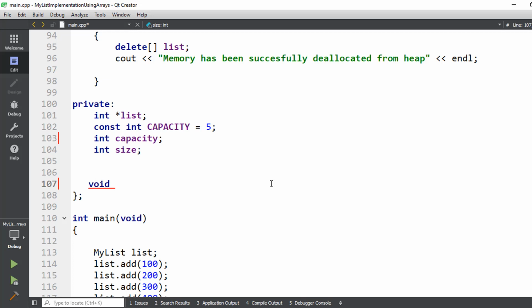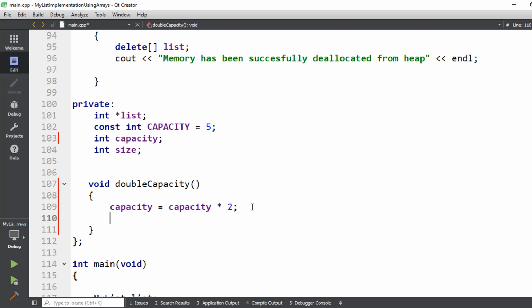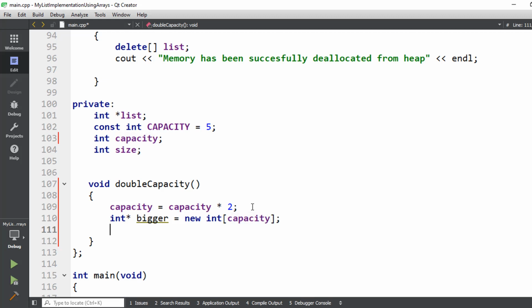So the return type of this would be double, and I'm going to call it double capacity as I demonstrated in the slides. And here I have to double this capacity: capacity multiplied by 2, and then I'm storing back that new value, which is the double of the original capacity, again in the capacity. And I'm going to then instantiate, let's call it bigger, a new dynamic array, new int based on this new capacity, right, which has twice the size as the first.